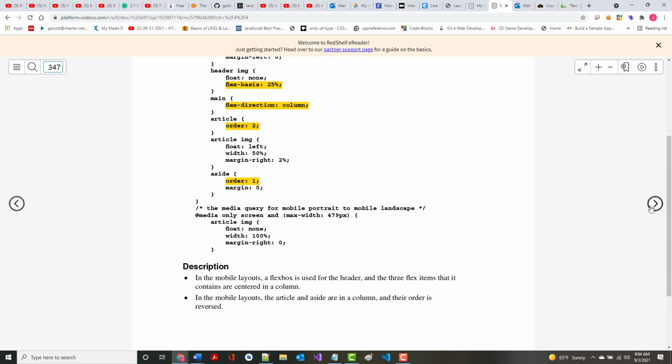All right. As it says, in the mobile layout, the Flexbox is used for the header and the items that are centered in a column. In the mobile layout, the article and the aside are in a column and the order is reversed. So if it normally went article aside, it'll now go aside article.